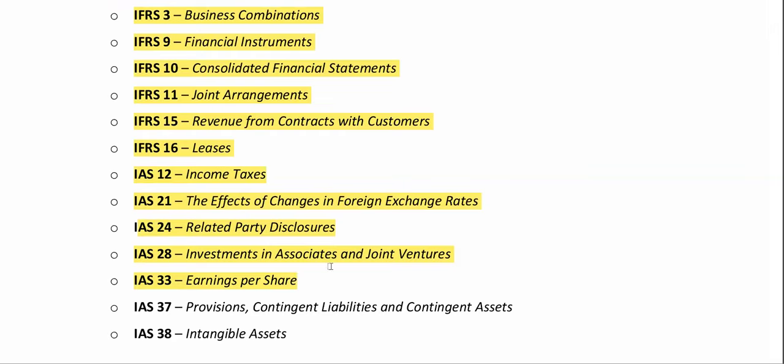As we move on, IAS 37 provisions, contingent liabilities, and contingent assets, another popular topic in the MCS examinations, and there is sufficient hint about a scenario relating to provisions, because if you look at the pre-seen, you will see that we are exposed to legal liabilities in many instances.